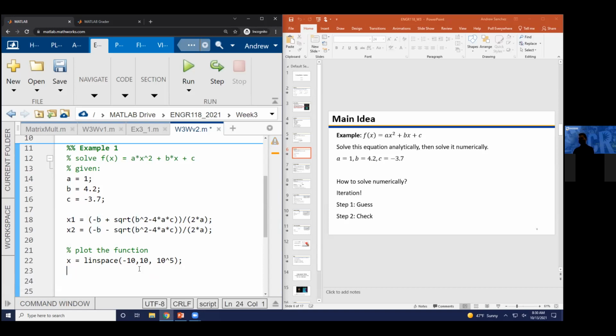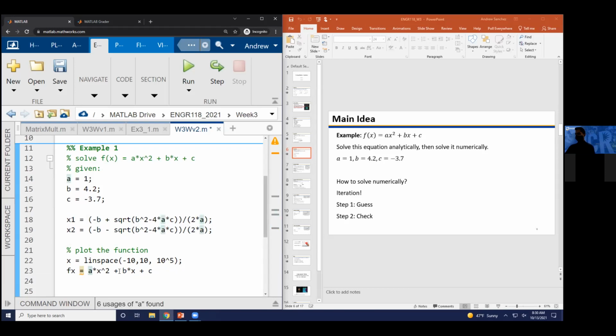No, that's not correct. I'm not solving for x. Defining the function. F of x equals this guy, right? So f of x equals a.